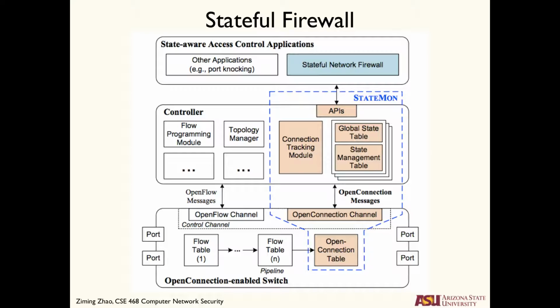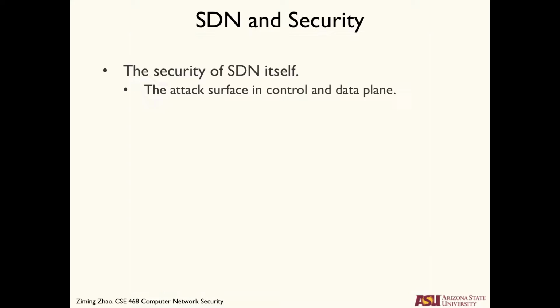So when we do SDN, we want to clearly separate the data plane and the control plane. If we put the state back into the switches, then the switches are a mixture of data plane and control plane again. So that's why our design might be more expensive in communication, but we believe it adheres to the SDN philosophy. So the third part of the research is about the security of SDN itself.